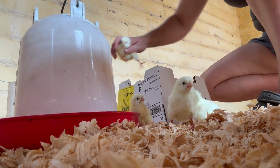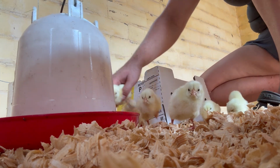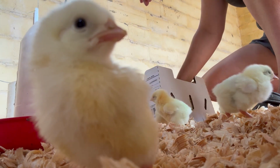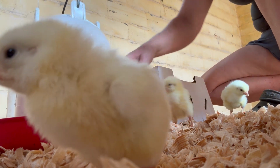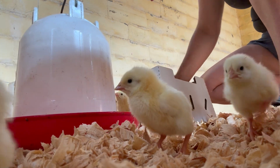When we get our Cornish Cross chickens in, the first thing I like to do, while also keeping count of how many we have, is to dip their beaks immediately into their waterer. That way they know where their water is. They get a sip of water immediately from coming out of the hot box that they had just been in for about 2 days.